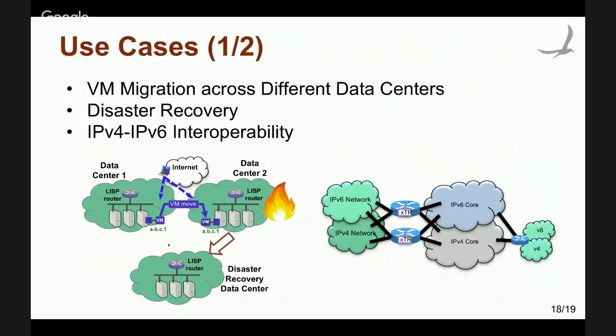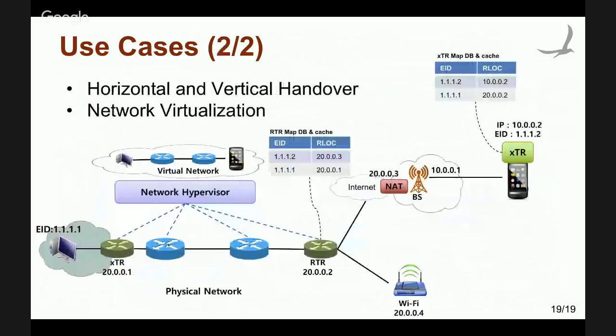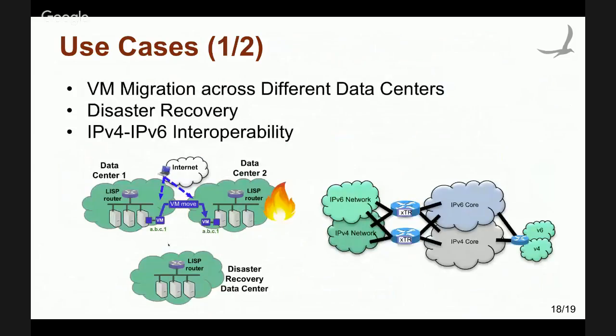Assume that we have a set of IPv4 networks or v6 networks, and no matter what kind of IP scheme it uses, since the XTR can always encapsulate to the corresponding IP address scheme, we do not need to care about what kind of IP address is used at the destination, and so on.